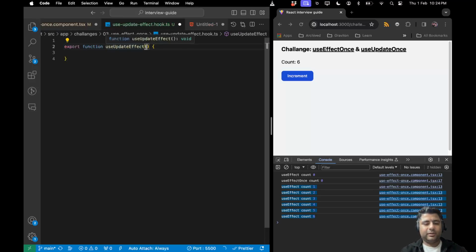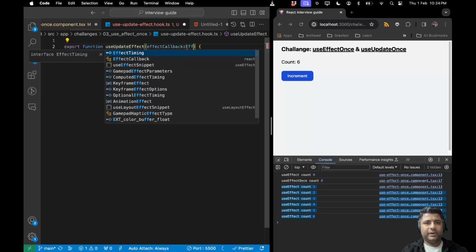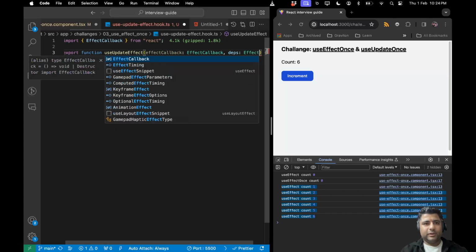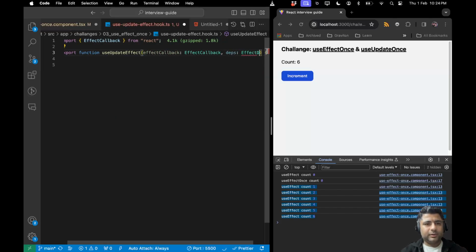One is the effect callback, and we will define the type EffectCallback, and the second is the dependencies, which is an array of dependencies.